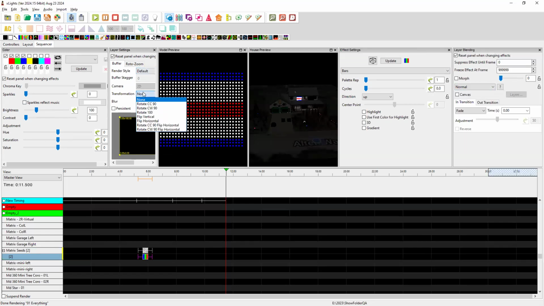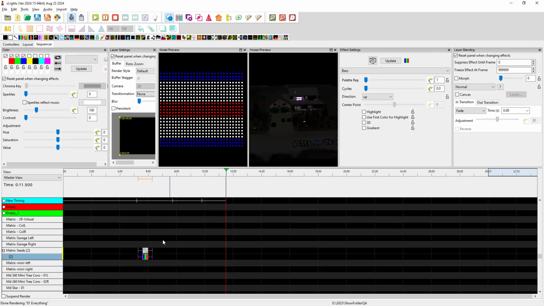Now this could be done as well using the layer settings over here. You could say flip it horizontally, but as the requester had mentioned in GitHub, you might have a whole bunch of layers here, and you just don't know if you want to go down and flip every single effect, whereas now you can just put one at the very top and it will flip everything that's below it.